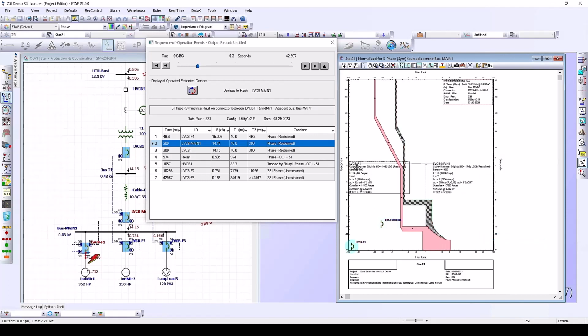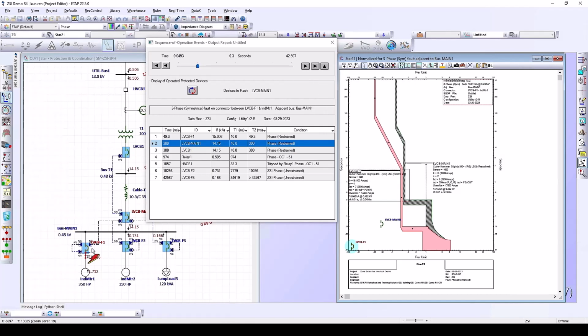We can tell LVCB-F1 is the restraint curve, and LVCB-main1 is also the restraint curve. We can tell it has proper coordination, and we can verify the tripping time on top of the star view and compare with the sequence viewer. So this is the simulation at the motor terminal fault. In this case, we have the ZSI implemented for coordination purposes.